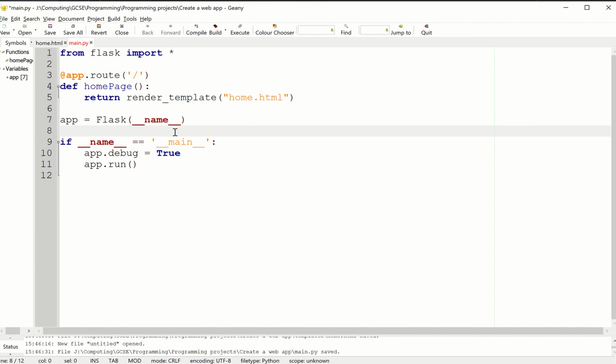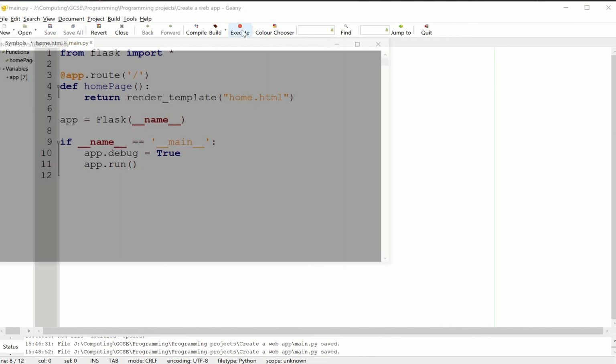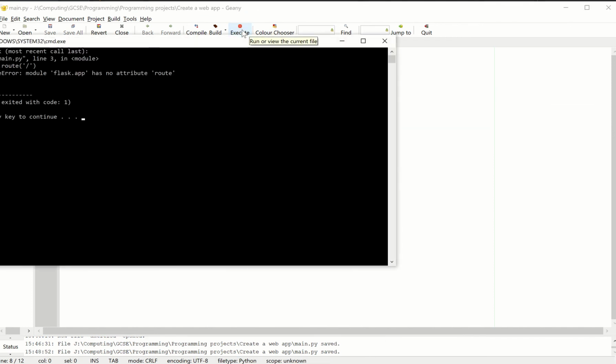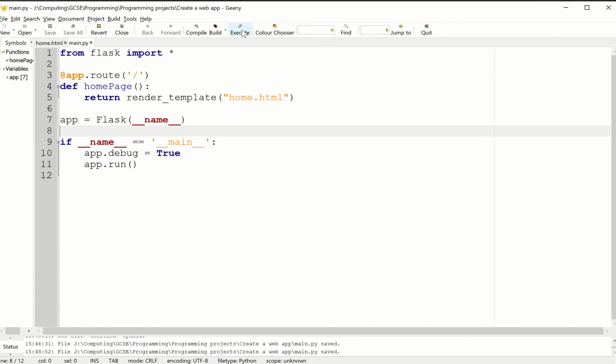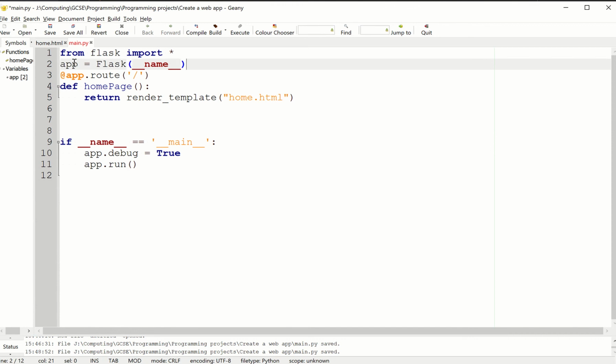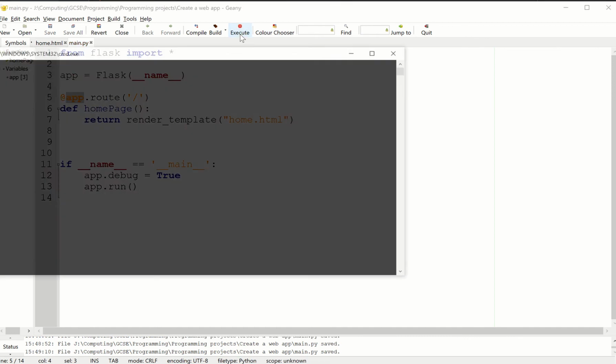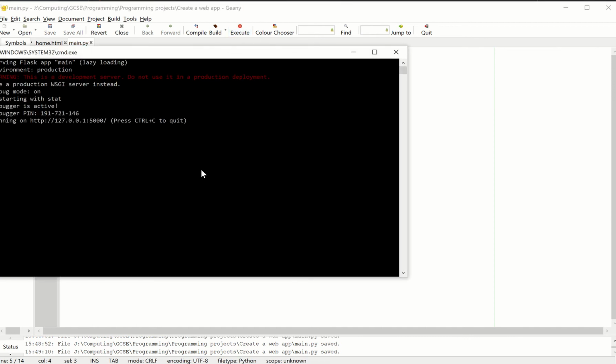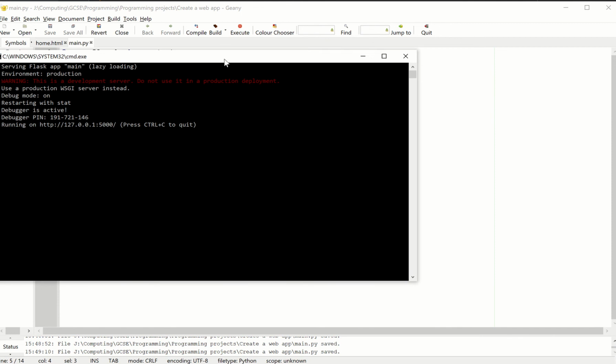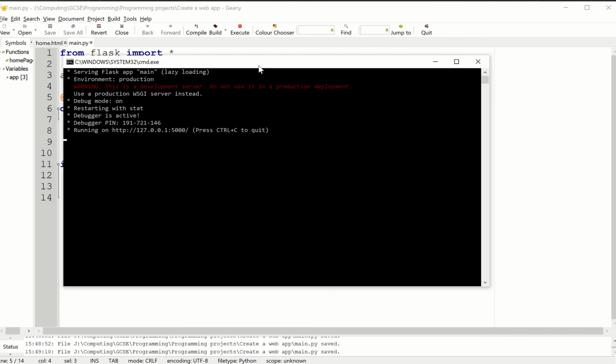which is like that. So if I run this, fingers crossed it's going to work first time. It has no attribute route. Oops. You know what? That should be at the top, because that is referring to that. I should really know that one. Okay, here we go. Cool. So, I hope you're impressed by that. Nothing has happened. Oh, never mind. Actually, something has happened, it's just not obvious. So we're running the server now.